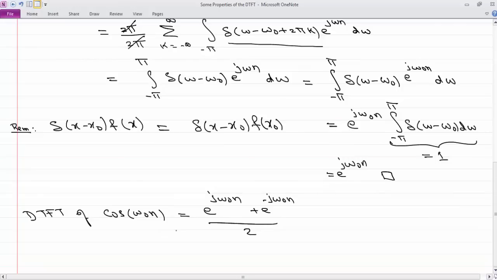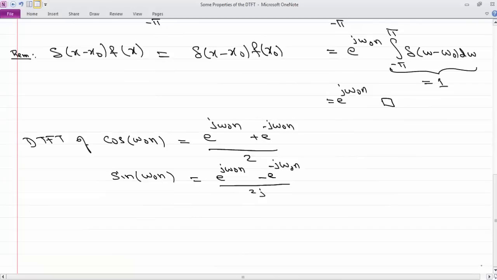And after that, you try to take the Fourier transform of two pieces. So for that, we need another property to evaluate that. But basically, just knowing the Fourier transform of the complex exponential is enough for you to compute the DTFT of cosine. Similarly, for sine, you remember that it's e to the j omega naught n minus e to the minus j omega naught n over 2j. So everything can be reduced to complex exponential, and then you can compute the Fourier transform.